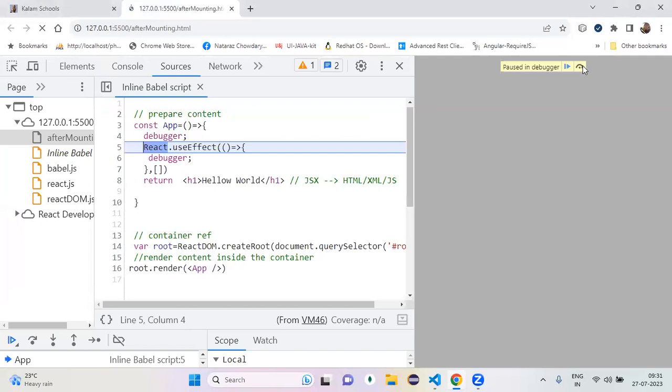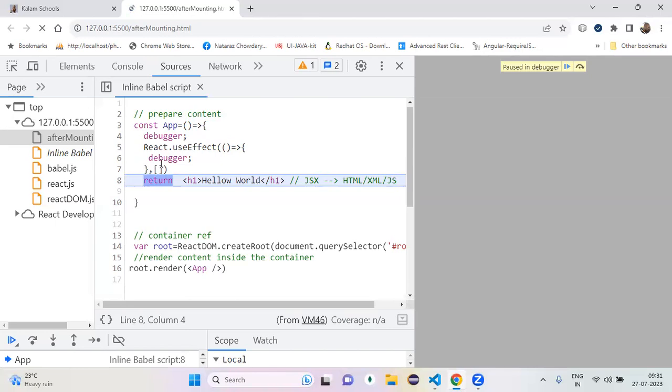What are you doing? You are calling which method? The useEffect method you are calling. Okay, by passing what? One callback function. Is my callback function immediately called? Line number 6 has to execute. Is it immediately called? Immediately not called. Okay, useEffect we called, but useEffect does not call that callback immediately.